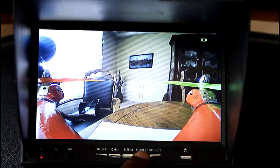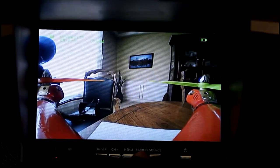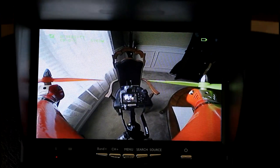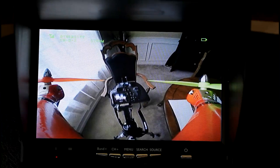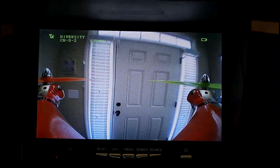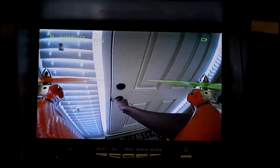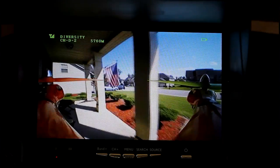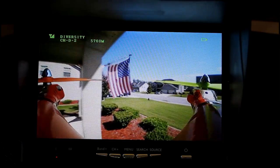Let's put everything to the test. As a professional photographer, I was really interested in the quality of the camera lens and its ability to handle highlight and shadow detail. Another factor too was how good is the video transmission to my FPV monitor. So the following footage is a quick test that will show you how impressive the modifications came through.